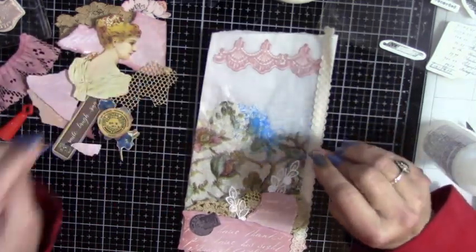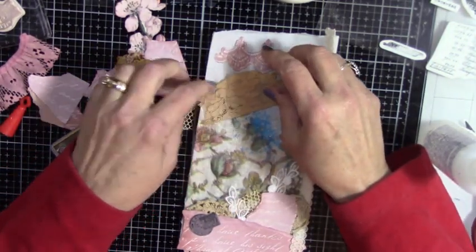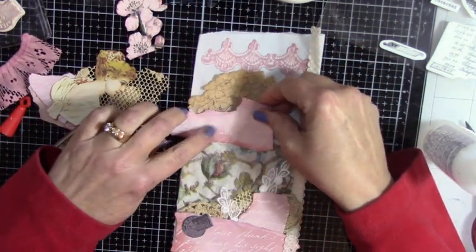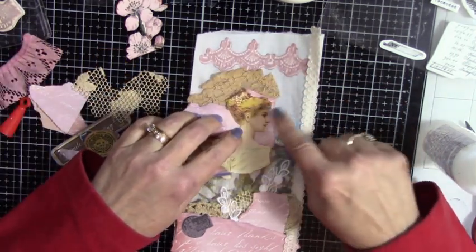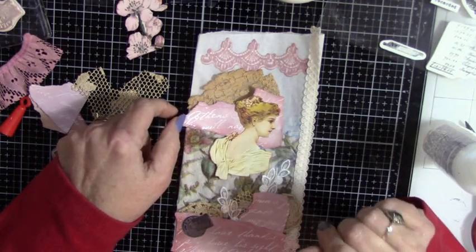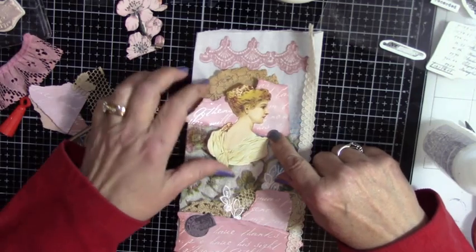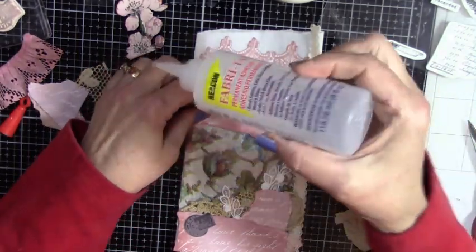Okay, stay. And then there was this piece here for her head to have some top piece on that. And then this here. And I like most of her face being on that light lavender color. But I do like having some of that blue come in. Maybe I'll do it this way. Up a little higher, this down a little lower. Okay, so that's where I want these things.